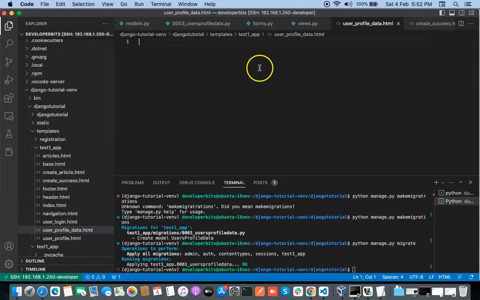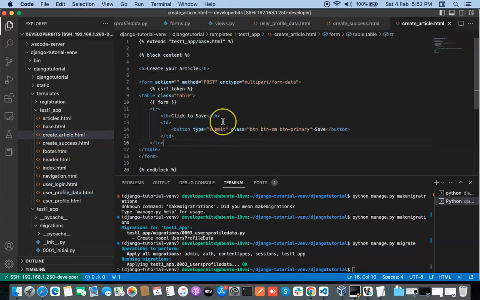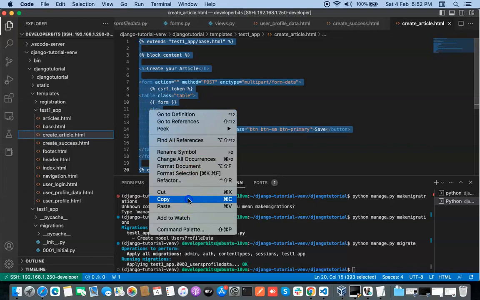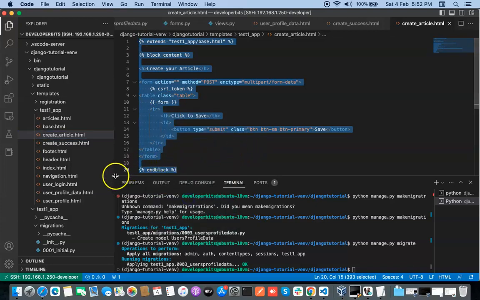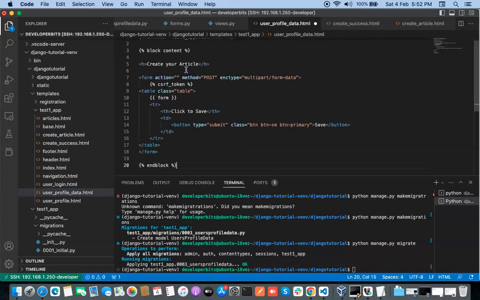We need some HTML here. Let me copy HTML from some other file. Yes, we have HTML here. Yes, it will help us. It is the HTML which we want here. Just go to this file, and you can see that here is HTML.